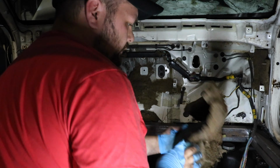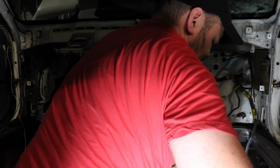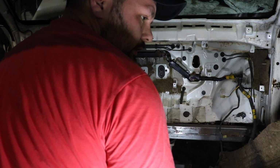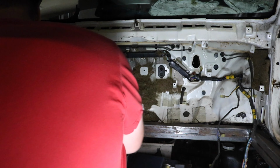Nice thing about ripping interiors out when you get the sound deadening stuff. When you dump your heater box full of coal on the floor, it sucks it up pretty well.